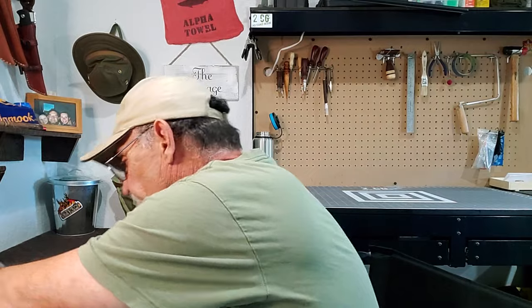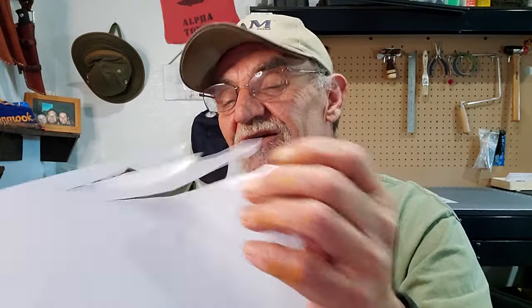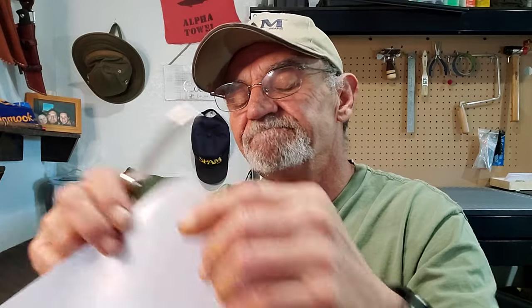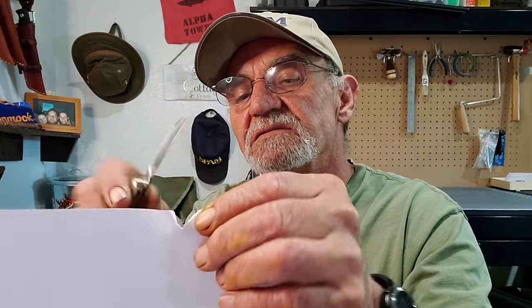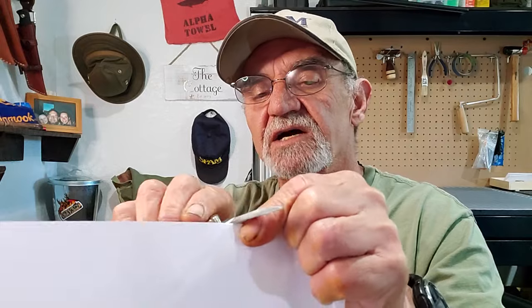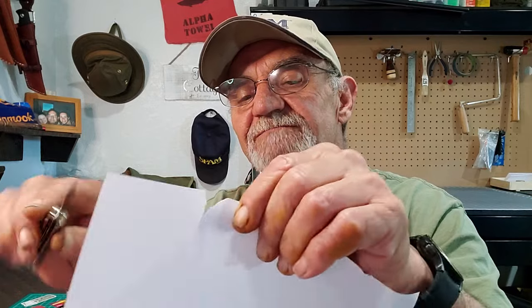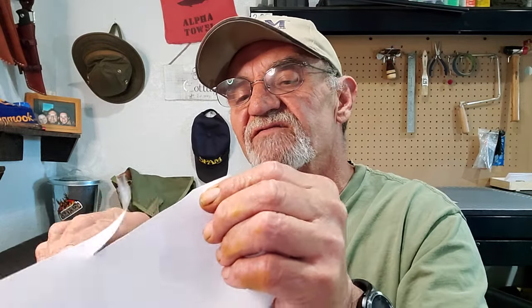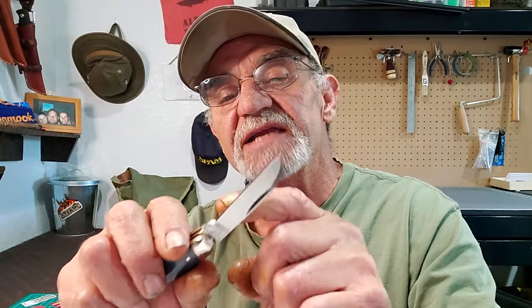Is it sharp? Let's see. Piece of paper I have, and yeah, this sheep's foot is sharp. It could do with a bit of a stropping, you can see there. I caught that right there on the little edge. It's catching on everything here. But it's okay. It just needs to be stropped is what's happening. There might be some dirty edge here down at the base.